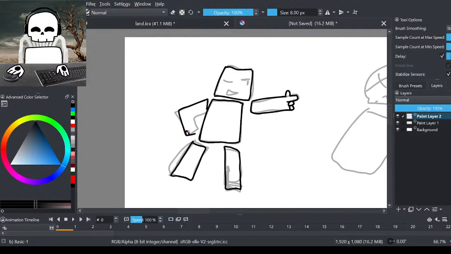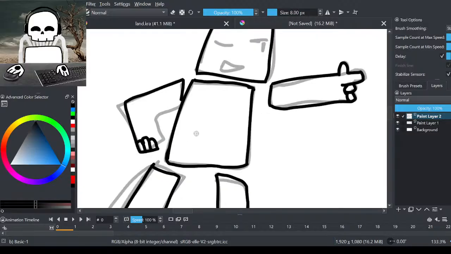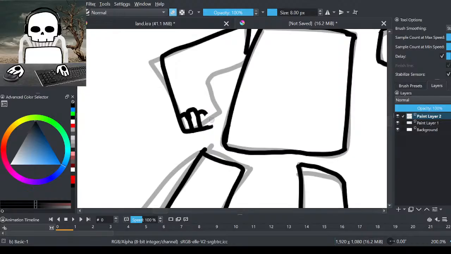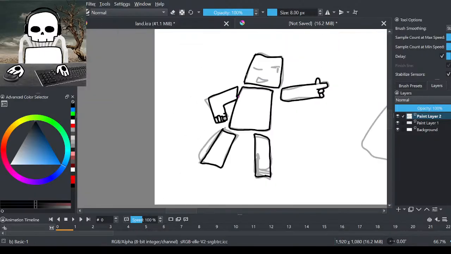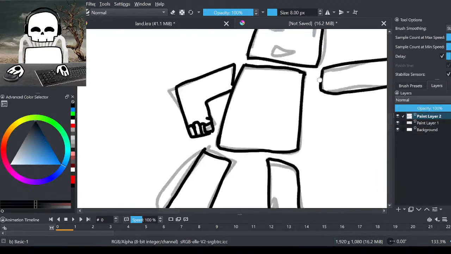So these, I guess, they gotta be like this. Okay, I guess zoom in, move this, do this. Okay.